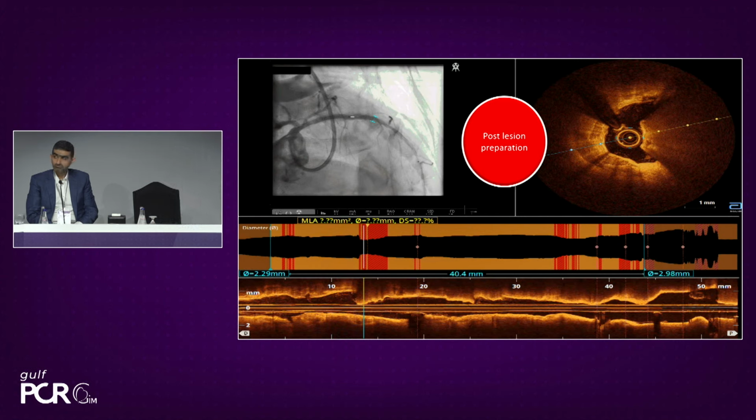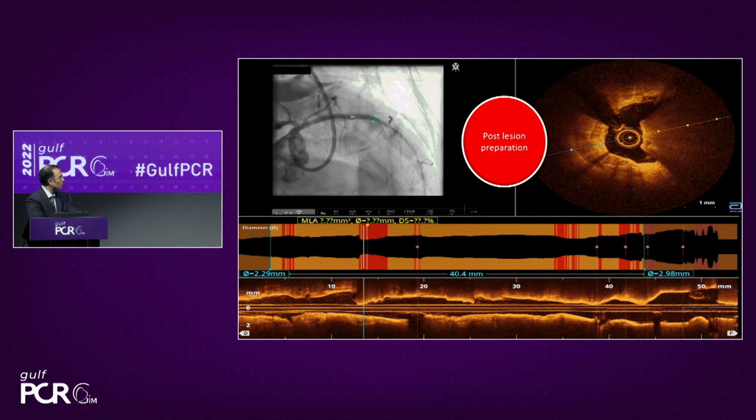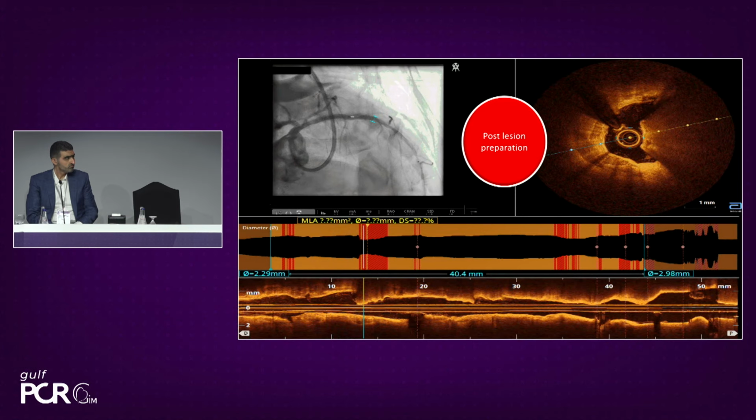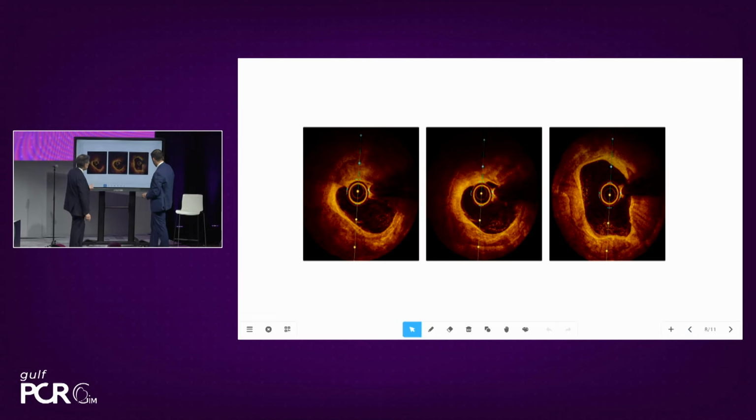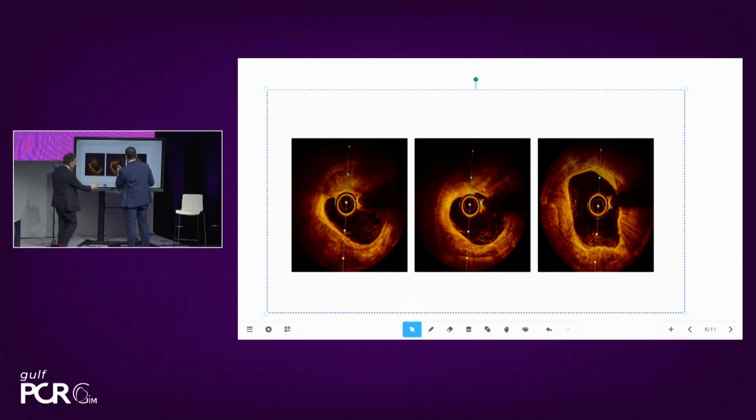So Dr. Giulio, do you want to show us a few frames of how we modify the plaque and whether we have modified it enough or not, please? One. This is the one, right? Then, okay. Okay, go back one. Okay. This is quite an important concept. Let's go here.